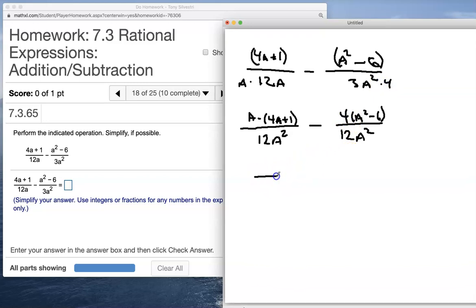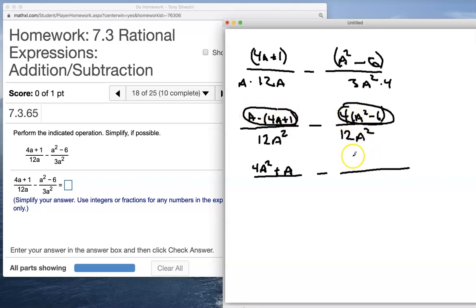Next thing is before we can subtract, we've got to multiply. We have to expose these terms so that they can be combined later. We have to multiply. See, this is multiplication. That has to be done first before you subtract. So this is 4a squared. I'm just doing a distribution. Plus a. This times this times that.